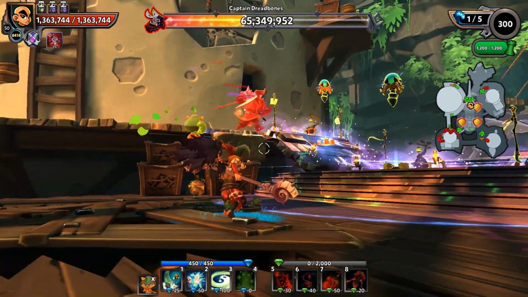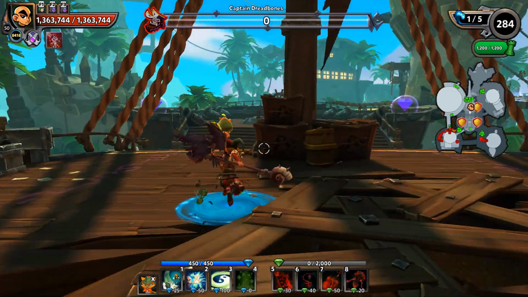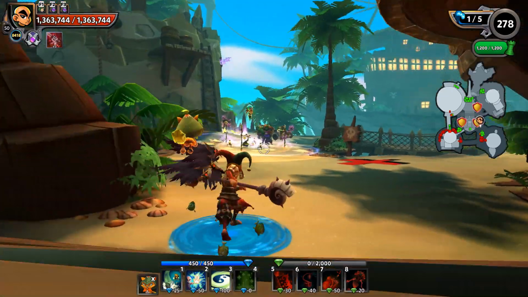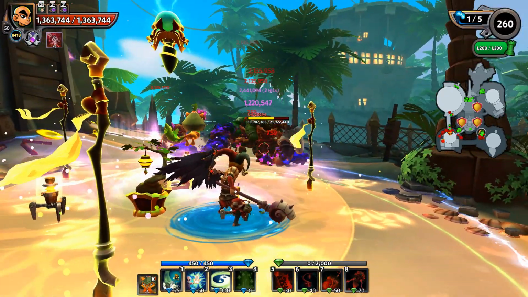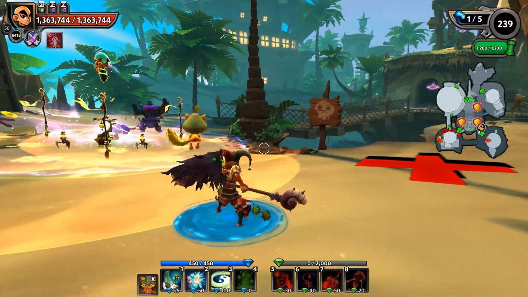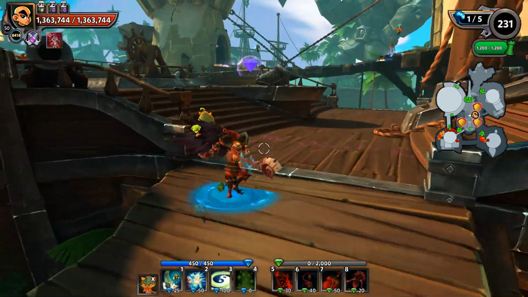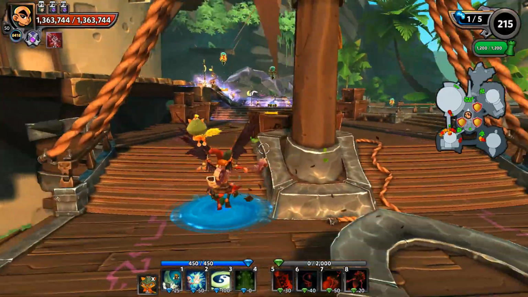Let's see how the captain does here. Looks like he's getting mowed down without any problems there. Now, I didn't look at the enemy scaling. Let's see. 20,294 is the mob power level, which puts it right between floor 115 and 116 difficulty. So actually took another step back this week in the difficulty.